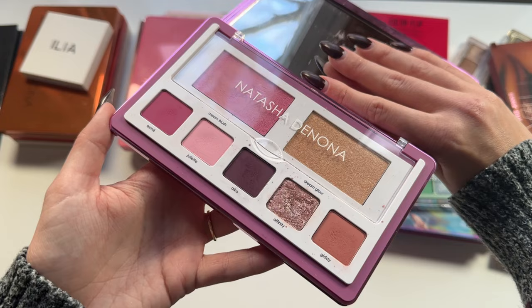Unless I'm doing a simple brown look with the Makeup by Mario palette, this is the palette I reach for. Last but not least, this is the Mothership 10 from 2022, which is my favorite Mothership. By the way, Moonlit Seduction. I honestly, when I first saw the pictures, I remember being a bit underwhelmed. But I ended up purchasing this maybe a bit later, maybe when there was a discount or something. And boy, I'm so happy I did.